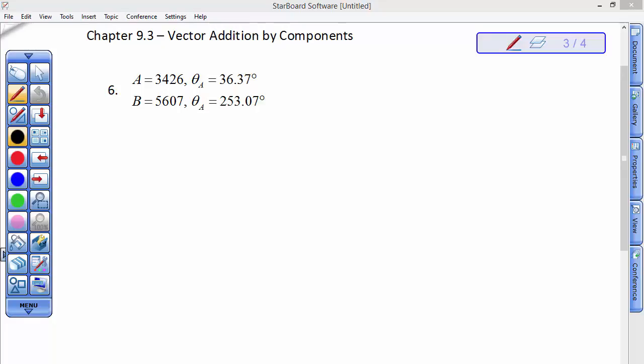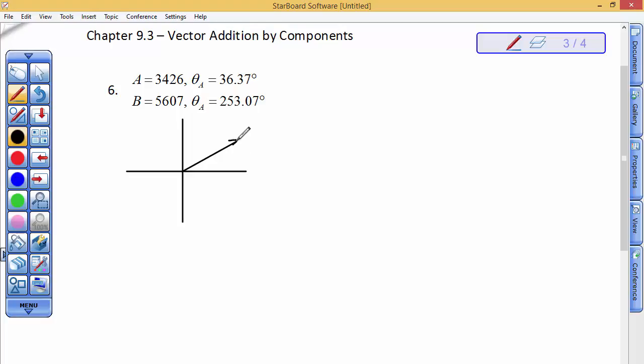Okay, let's do another problem just like the last. If you wish to try to draw a sketch of this, you draw the rectangular coordinate system. Some people just are not as skilled at this, and that's okay, I get it. Vector A is only at 36 degrees, so it's in the first quadrant. It's 3,400 units long, so let's just draw it out here. That's my idea of 36 degrees right there, and I'm just estimating its length.